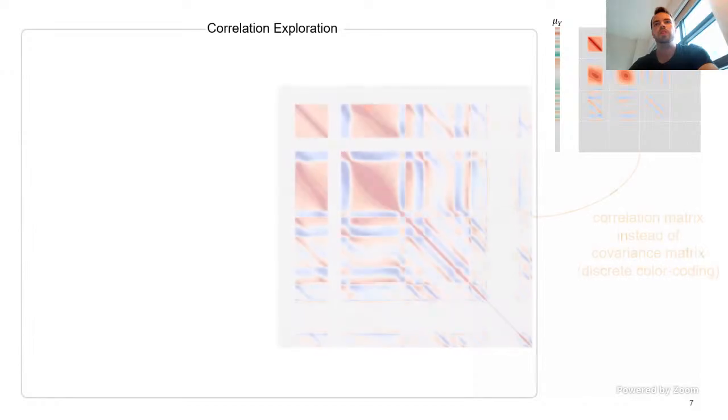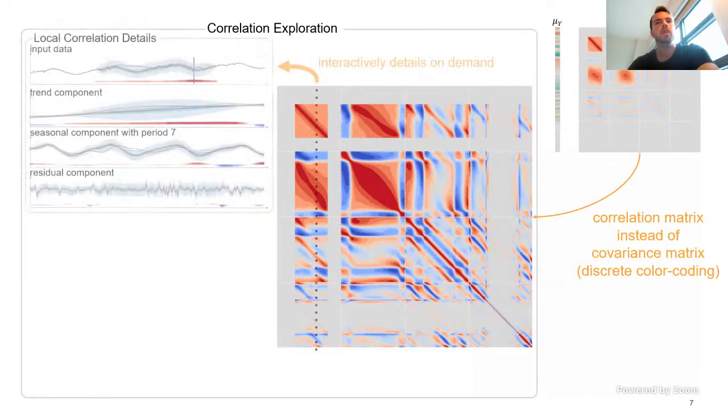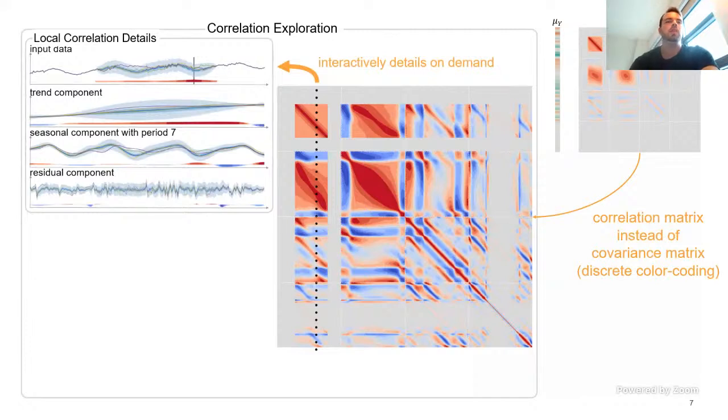Besides our core visualization technique, we also have some correlation exploration. So first of all, instead of using the covariance matrix itself, we propose to use the correlation matrix. And here also we use the discrete color coding, and also to integrate this correlation matrix into our overview or core visualization, we put a specific column or specific row. The matrix is symmetric, so it doesn't matter, under each plot in each component. So you can see this black bar highlighted by this orange box. You can see that we want to highlight the specific column, which is here highlighted by the dotted line.